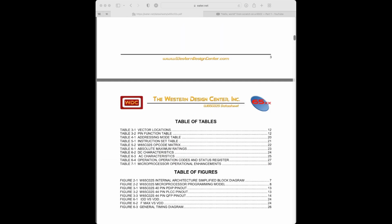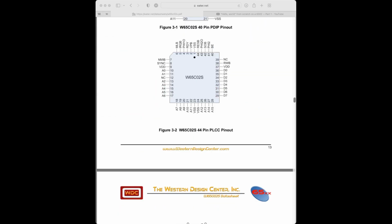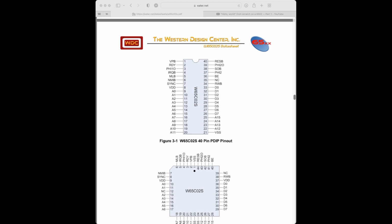Okay, so we need basically this diagram here. That tells us what each of the pins are. In particular, the first ones that we need to make sure we've got are voltage and ground. So what is voltage and ground? VDD is plus 5 volts, so that's pin 8. VSS over here, pin 21, is the ground, okay?